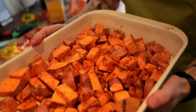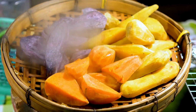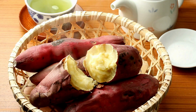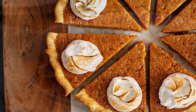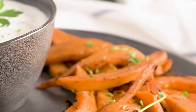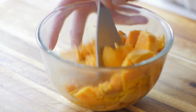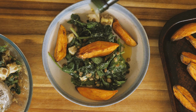potato fix. Before I get started into this video properly, I want to set the stage by showing you a couple of images of some of the ways in which sweet potatoes can be prepared, because I think it's important to really get those hunger pangs for this delicious vegetable going. What's better at this time of year than a sweet potato casserole or a sweet potato pie? I'll tell you, I love sweet potato pie more than pumpkin pie. Or how about just some mashed sweet potatoes, some steamed sweet potatoes, or something as simple as baked sweet potato or roasted sweet potato, or even sweet potato fries? There are just so many options.